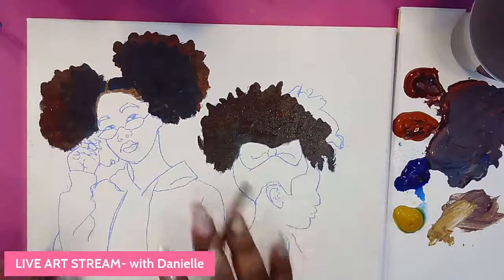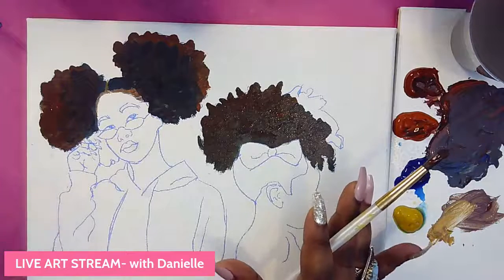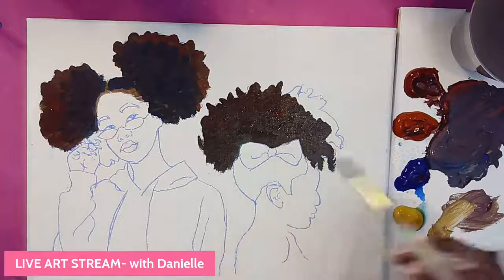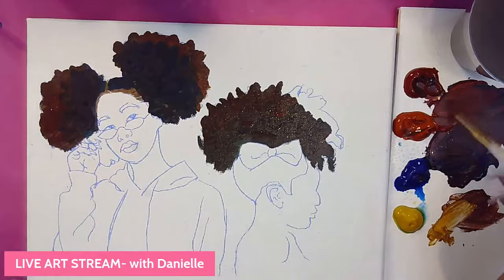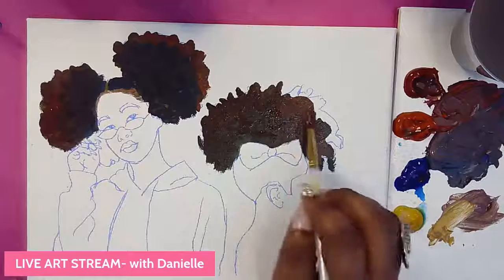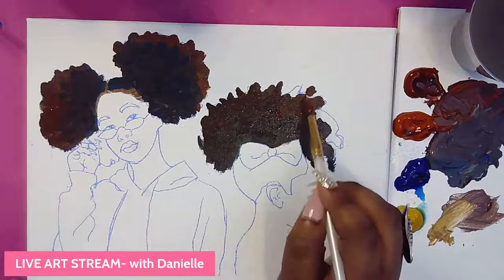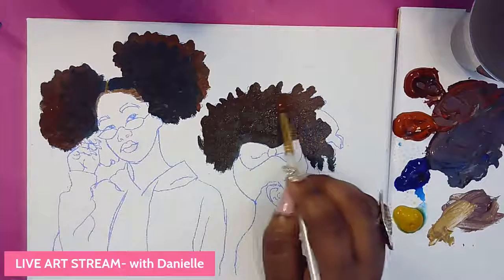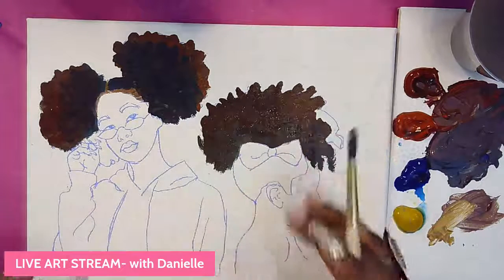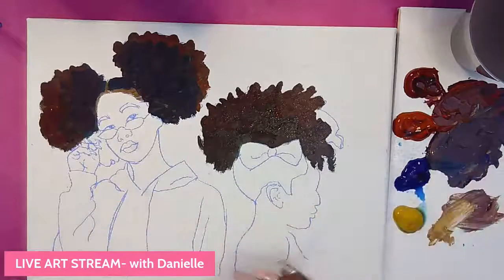The funny thing about this is you can take this technique and do anything you want with it once you learn the fundamentals, yeah? Once you learn how shadows and things work, now I'm getting lighter and lighter, yeah? Then you can change this color to any color you want. If you don't want it to be black and brown, you could do all pink, but then you would go dark pink at the bottom. You're gonna do a gradient no matter what color you decide to do.